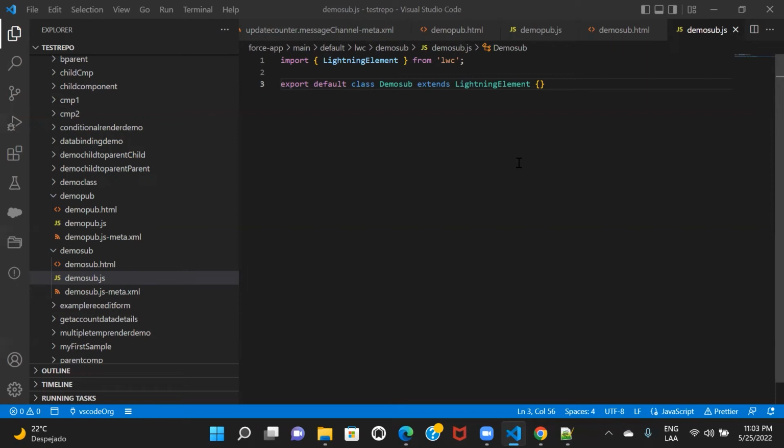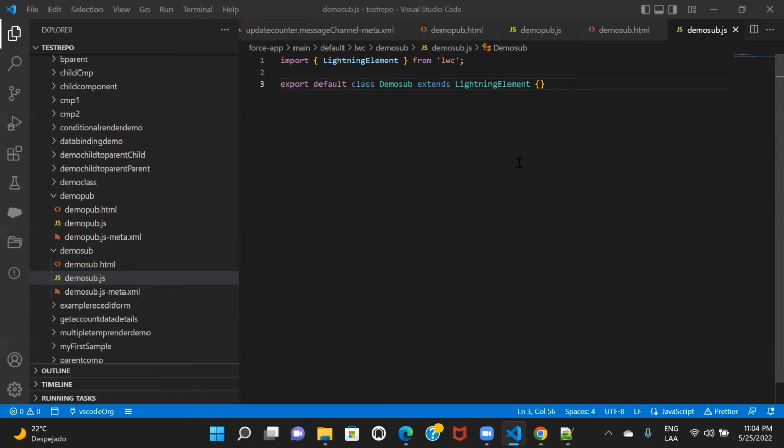And then the second thing you would have to do is use the wire adapter, right? So that you can create a context object that will basically provide information about the Lightning Web components that are using the Lightning message service. So we would write the wire adapter, and we will pass the message context as the parameter. And then we would have to declare a property called subscription, okay? Because before we use the subscribe method, we have to implement another function which is called subscribe to message channel.